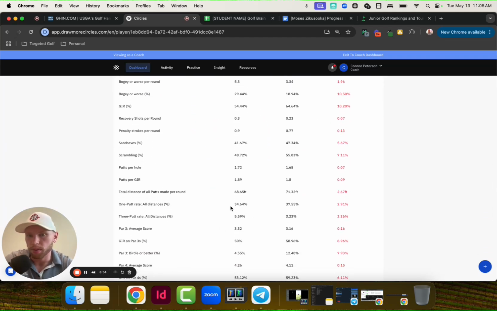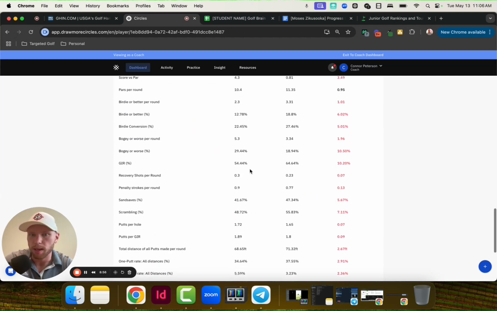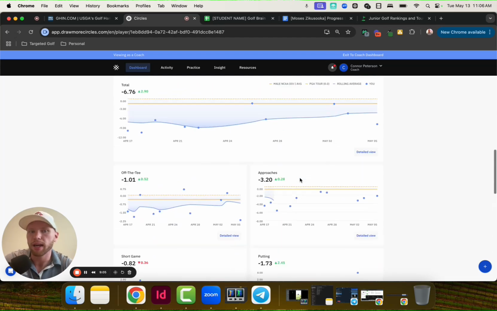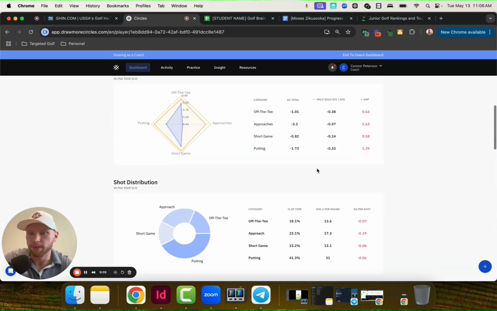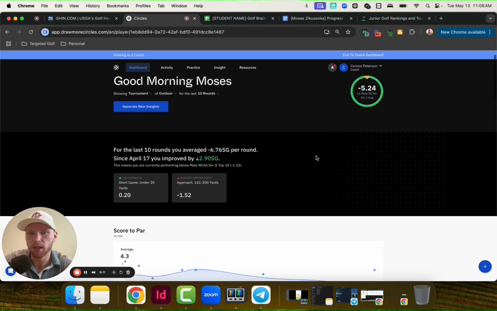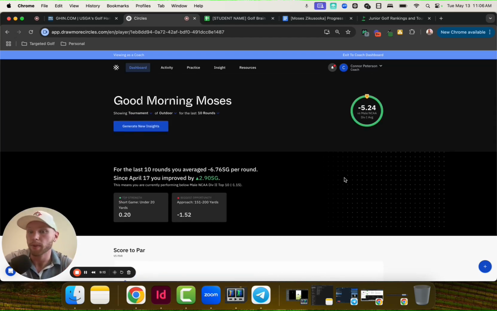And we can see, okay, 3-putt rate sharpened up, scrambling is sharpened up, greens in regulation stayed about the same. So that'd be the main thing that would be impacted by those longer golf courses. Birdie conversion rate has improved. So we've got a lot of good things moving in a good direction. I should also note this kid broke his leg in the middle of the year. So long story short, you can make a tremendous amount of progress just by measuring things. What gets measured gets done, right? So, that's kind of like the high level there.